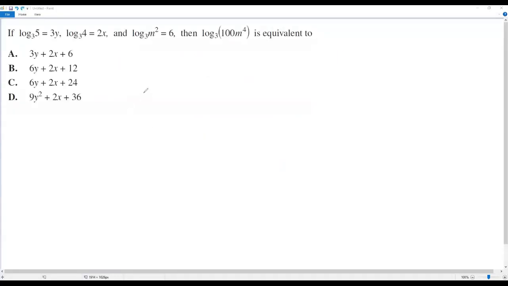Here we have the given question. We just got 2x plus 6y plus 12. This is the expression equivalent to this logarithmic expression. When I look at the given options, they have taken y first. So if I write y first, I get 6y plus 2x plus 12. I find this expression in option B. So the correct answer choice for this question is option B.